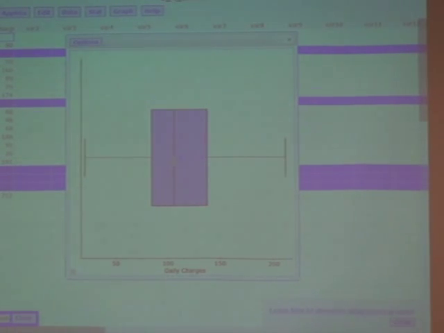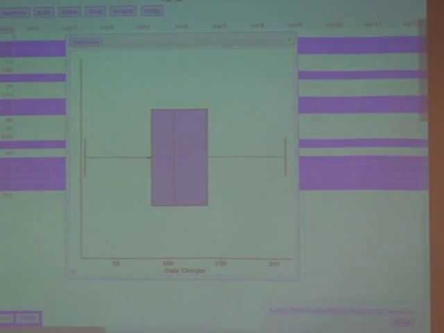Click on the median, or Q2. Oh, cool. So we clicked on all the values from Q1 to Q3, it looks like. Well, that's kind of neat.